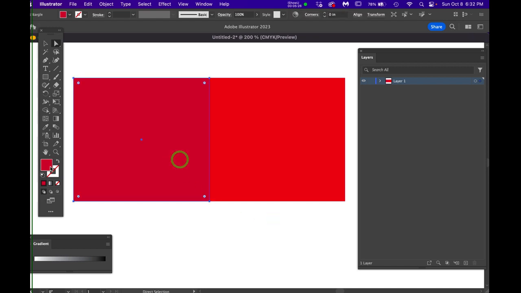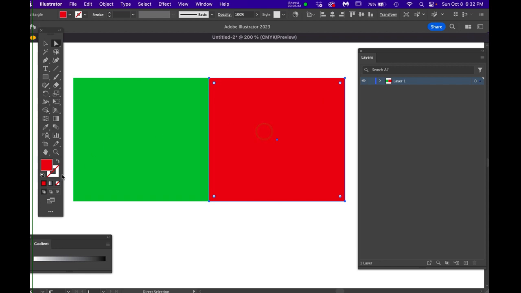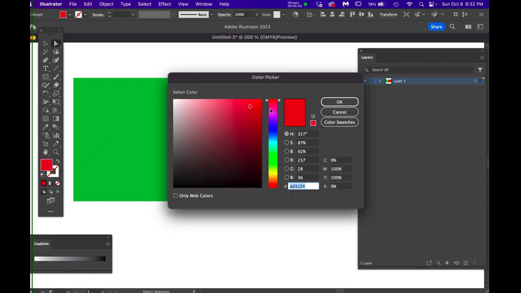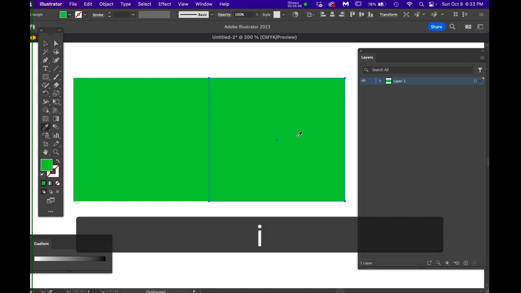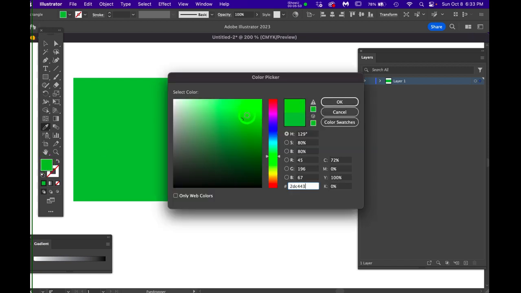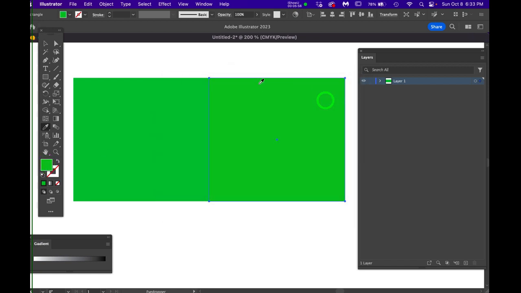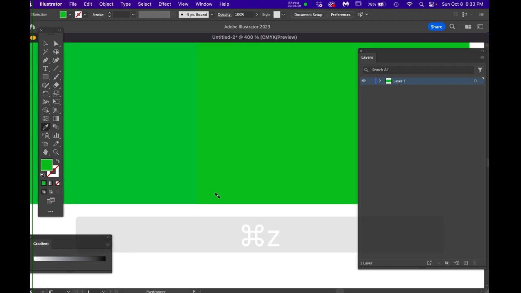Now, let me choose one on this side that is going to be in a green tone. So wait till the caution flag goes away, and I'm going to now tell you, let's get a pure green right there. Now let's choose a green over here, let me hit the eyedropper and make this one the same CMYK color. Now let's move this up into the corner, and you should be able to see a pretty vast difference between the two of them.